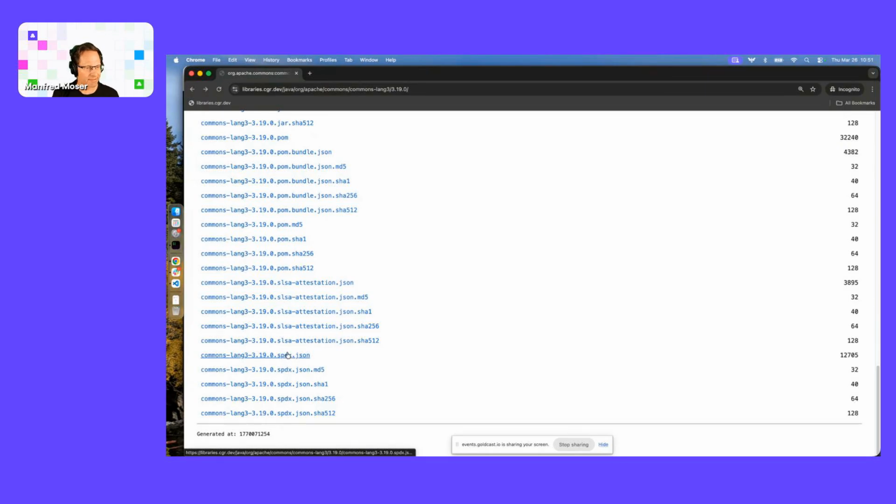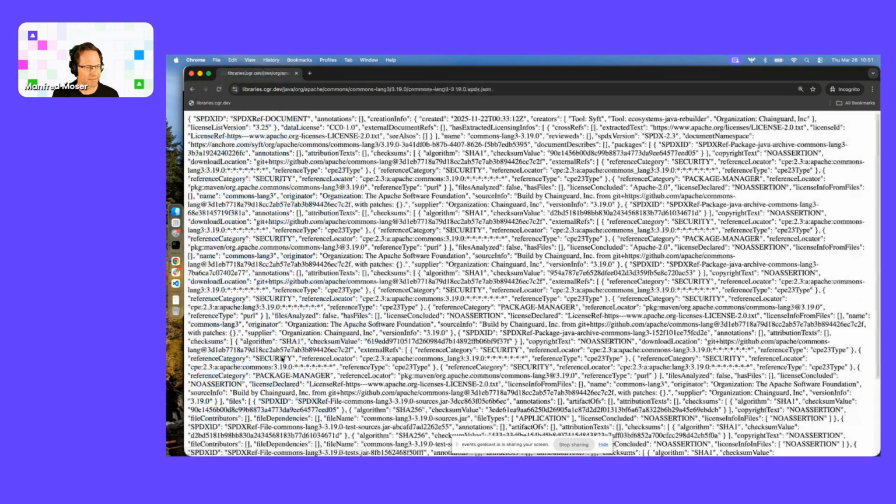And then the SBDX is the provenance information. So if you look at that, that's the SBDX format. Also not very readable. If you format it nicely, you can find out more. But specifically, it should say, yeah, here, the tool and the creator is Chainguard. So you can see here that this binary was built by Chainguard, and the SBDX provenance information does detail that, and a whole lot more, as you can see.